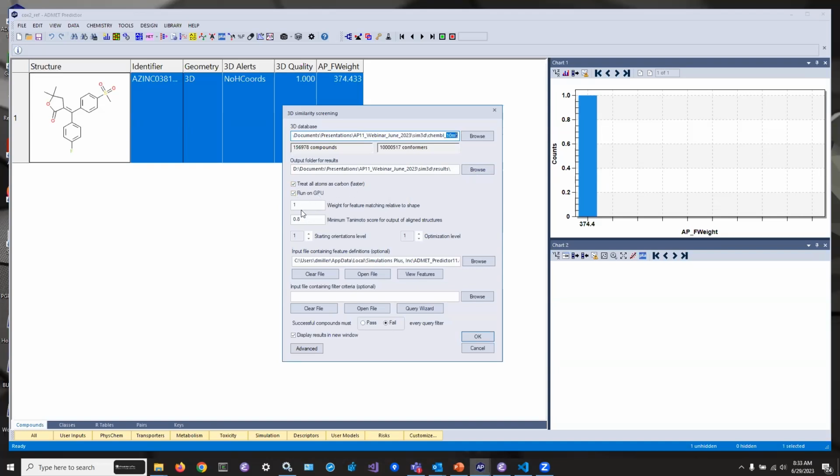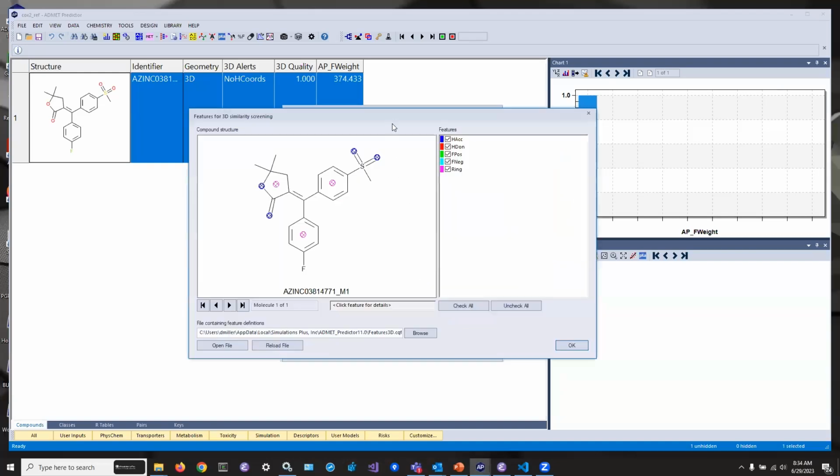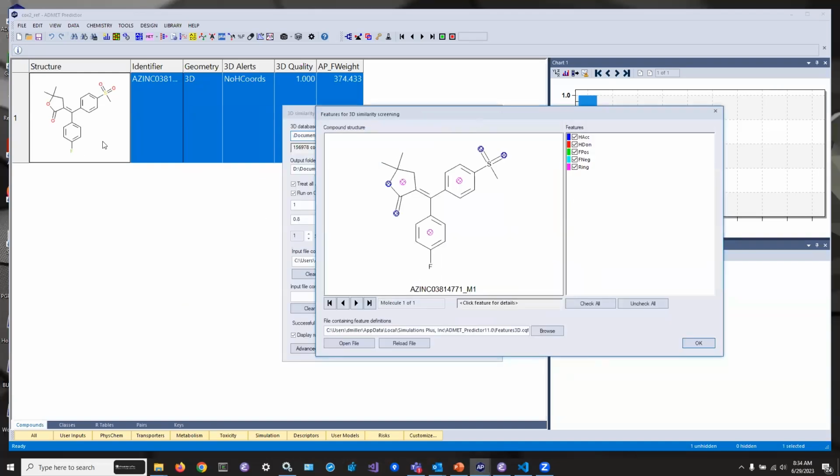I'm using a feature weight of 1. So it's equal weighting of the pharmacophore feature component of similarity relative to the volume component. And then I've selected just the default set of pharmacophore features that we provide. And if you click a button here, you can see the reference compound that I'm using shown here with the pharmacophore features highlighted.